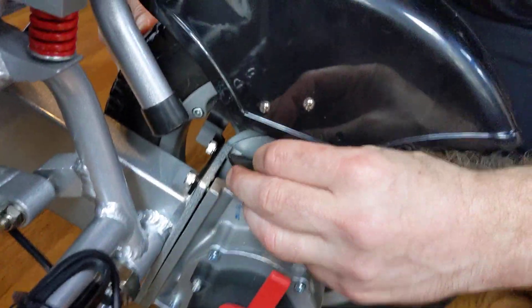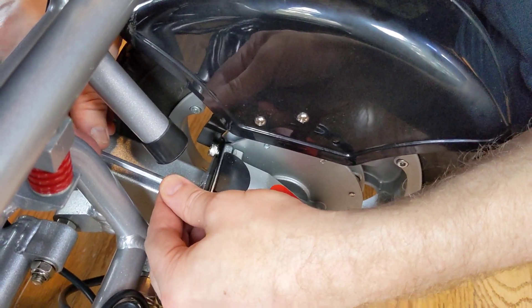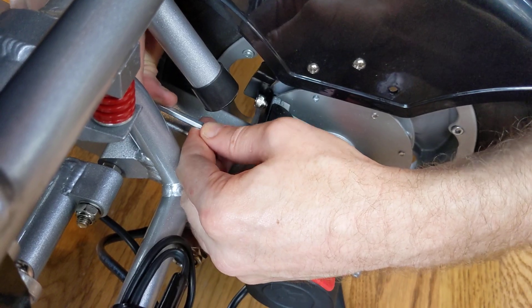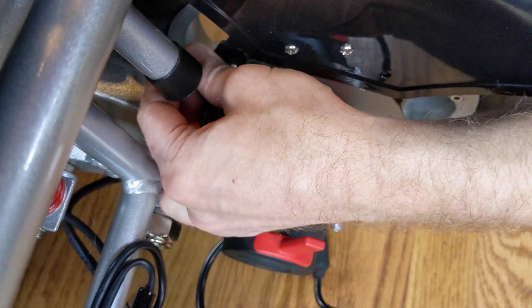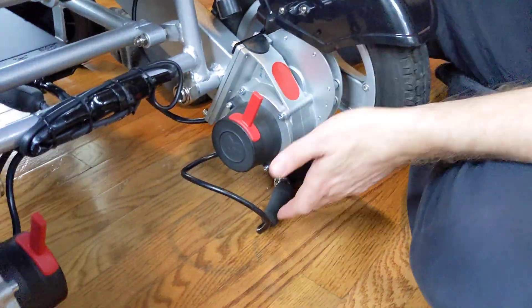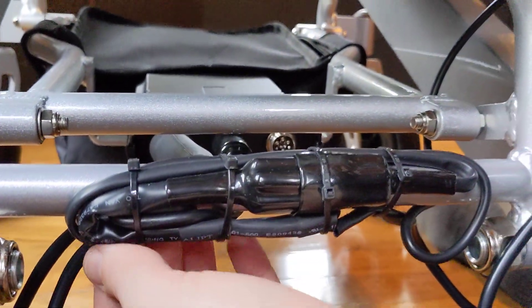I'm going to put this little cap right here and that closes any spaces up. So what was once a three-wheel Falcon is now a four-wheel Falcon. Some people will laugh at this video — they've been a mechanic their whole life and it's second nature — while other people will look at this and say, 'Now I know how to do something new.' That motor's on pretty tight now. On this other side there's a zip tie — you don't necessarily need the zip tie right away.